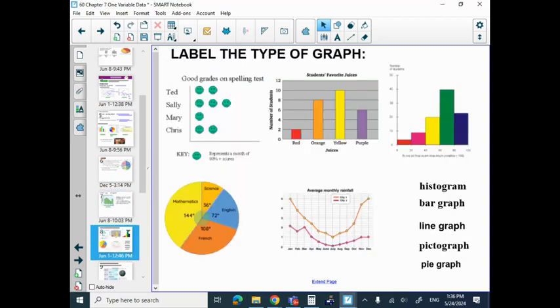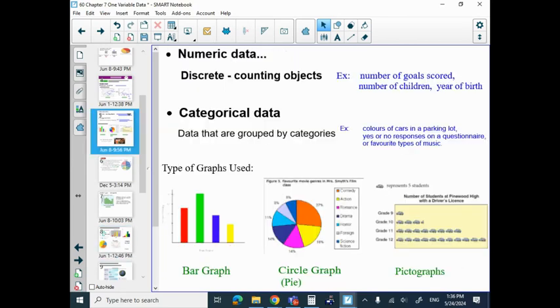So another summary kind of question here. Just label the type of each graph. So press pause, give it a try, and check and see how you did. So if we're looking at obvious ones, it'd be a line graph here, and a pictograph. I didn't talk as much about those before, so I should emphasize that now. If you have pictures to do with things, I did it up here, right? We had pictographs. I just didn't mention it as much.